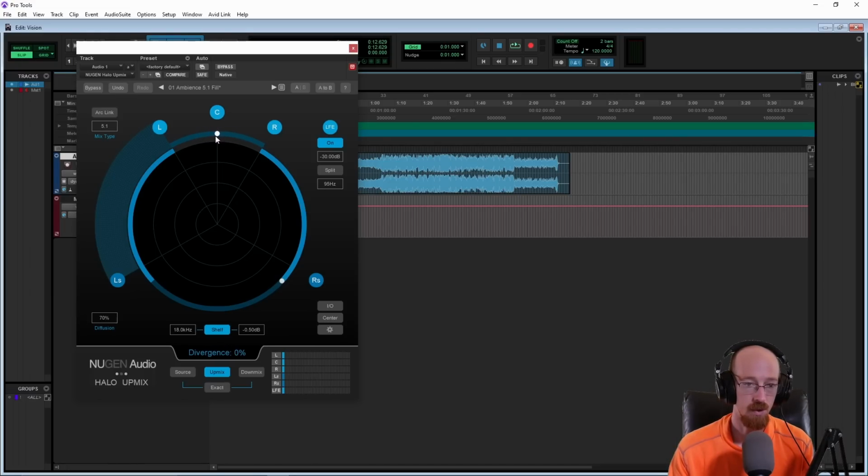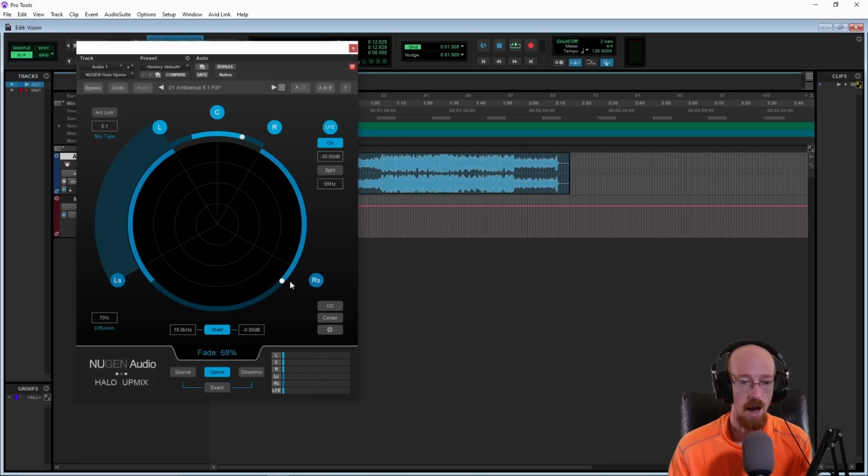So for example, we could have it so that there's very little divergence from the center channel. And if you go all the way, we lose the center channel because the center channel is now a phantom center. It'll happen when the left and the right play the same stuff. Basically, they have the mono information and they match up, then it's going to sound like it's coming out of the center. That's why it's sometimes called a phantom center. Gives the impression it's there, but it's not really.